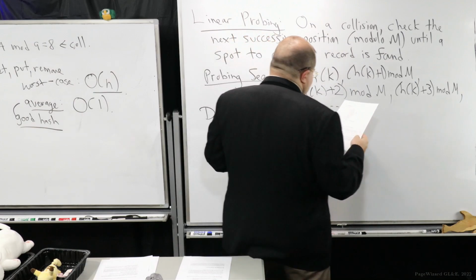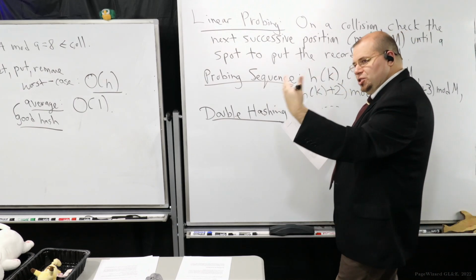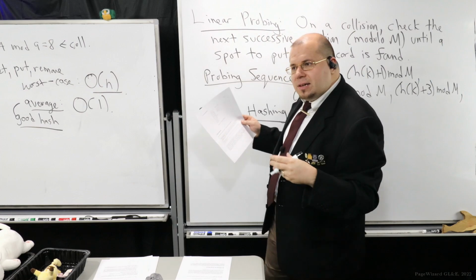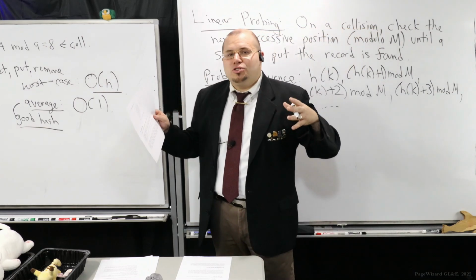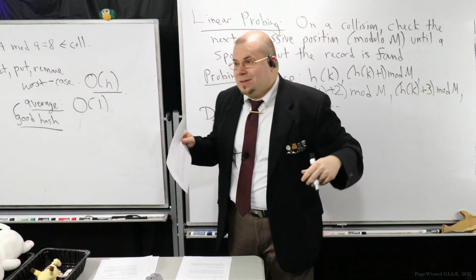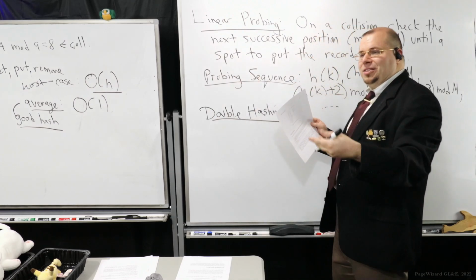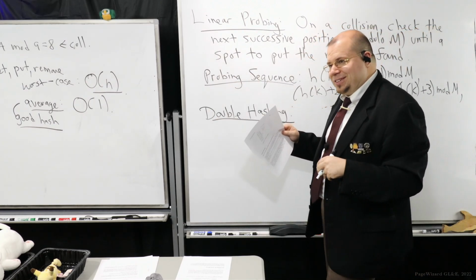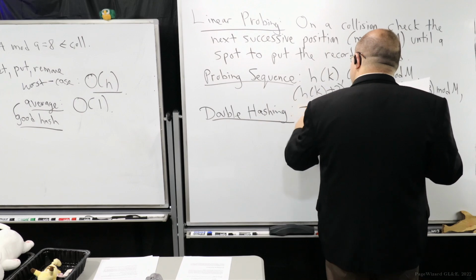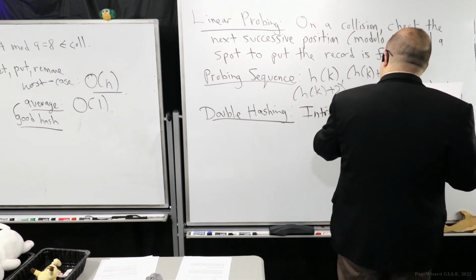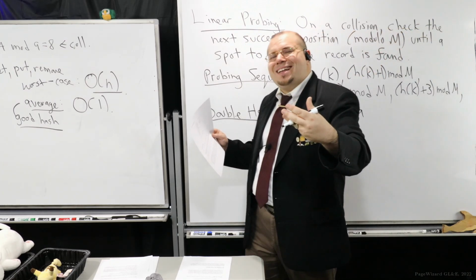So I got double hashing. Remember, before we would hop 1, 2, 3, 4 potential hops, but they're always by 1, right? What I would like is for it to be able to scale and make the hops larger. And I want it to also depend on the key itself, so it can affect how big the hops are. They aren't all going to be uniform in size. It depends on the key, what it outputs to the hash function. So we're going to introduce a secondary hash function. Some people call H the primary hash function, and this other one is going to be called the secondary hash function.